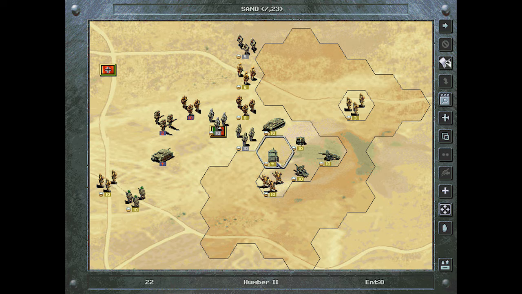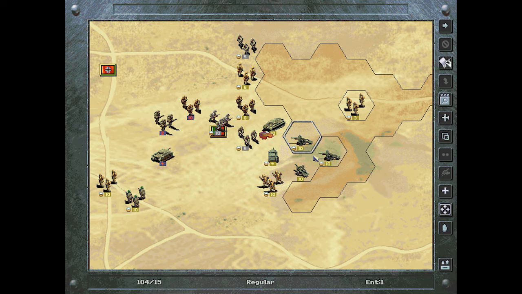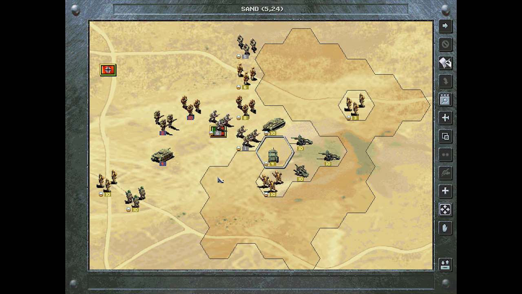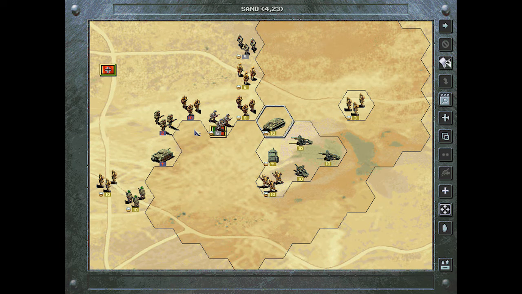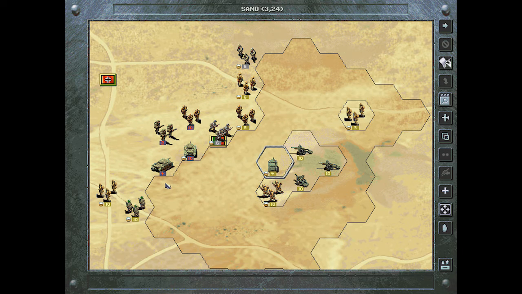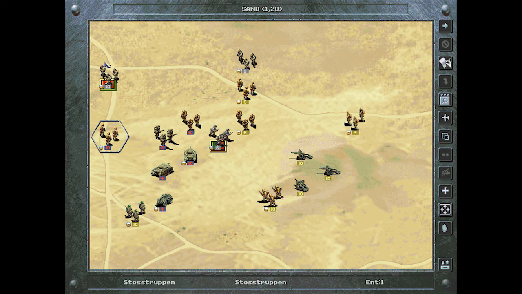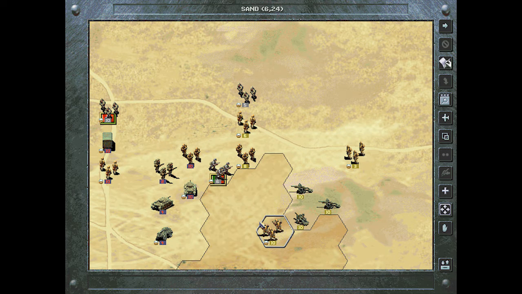Alright, so the recon is going to have to see what is up. Okay, one of them and one of them for this guy. 4 and 5, okay, I think I can take this point, but yeah, it's just too hard. Overrun, yeah, okay. So that much I was able to do, but the rest is not really working out. And I can see what is up here, probably. The Indians will... Okay. Yeah, it's too late, too late. Too bad.